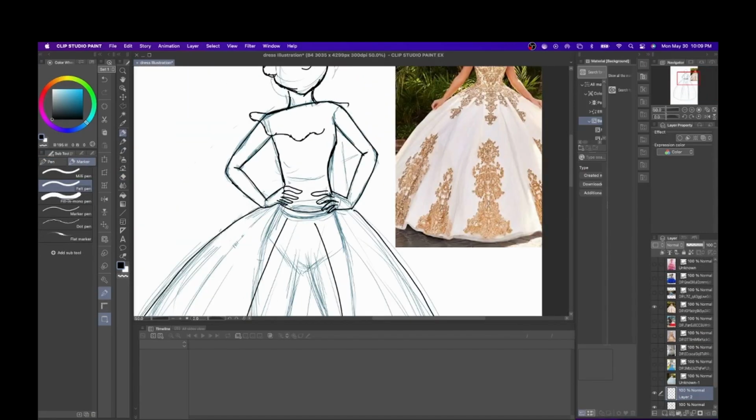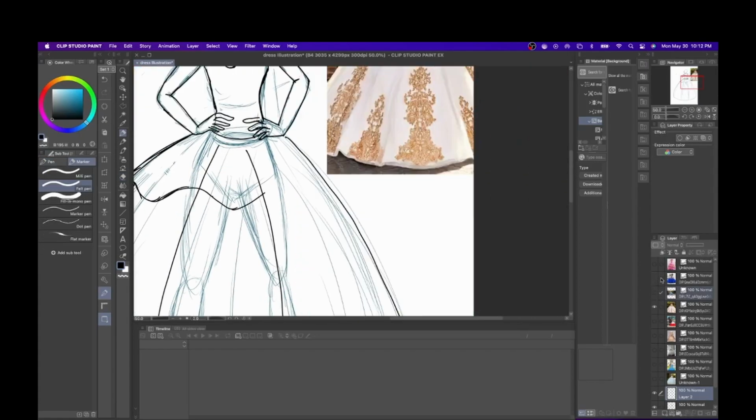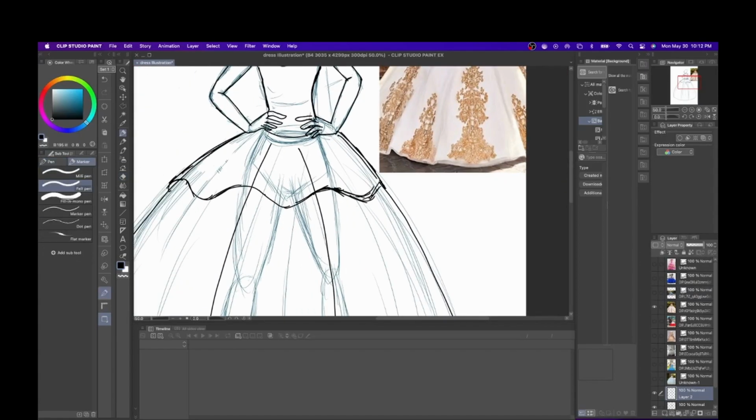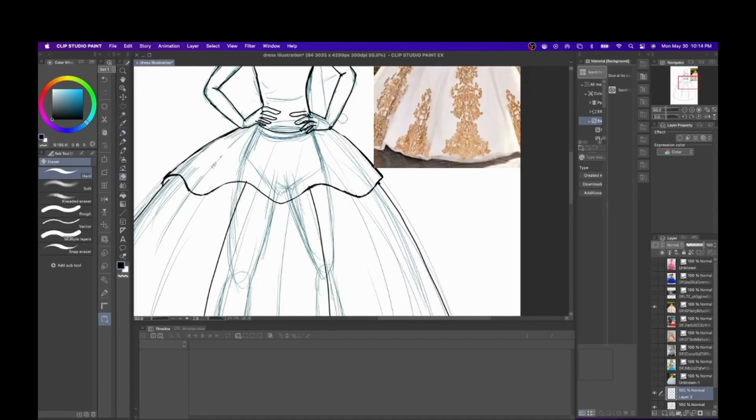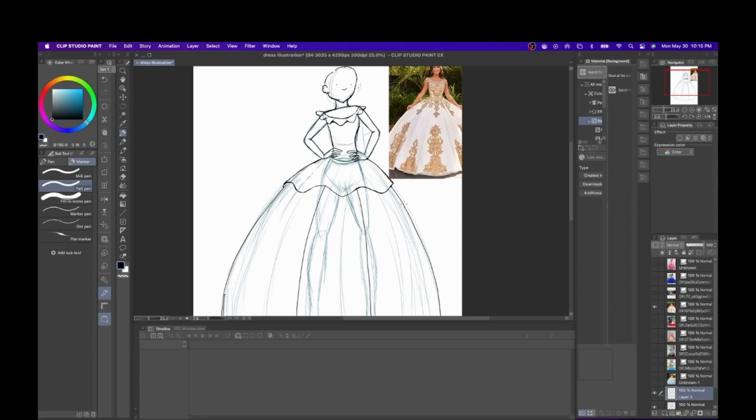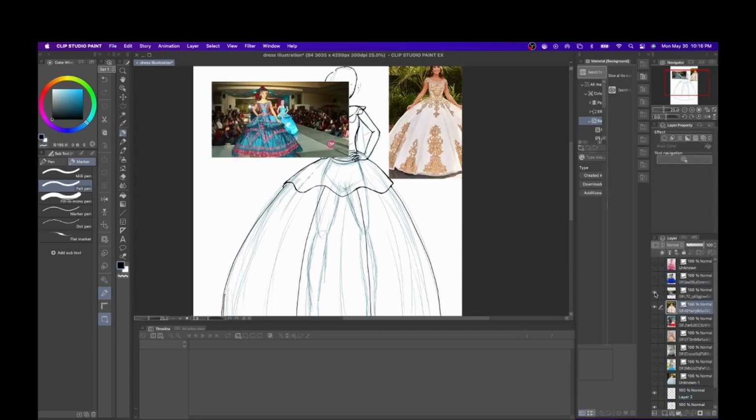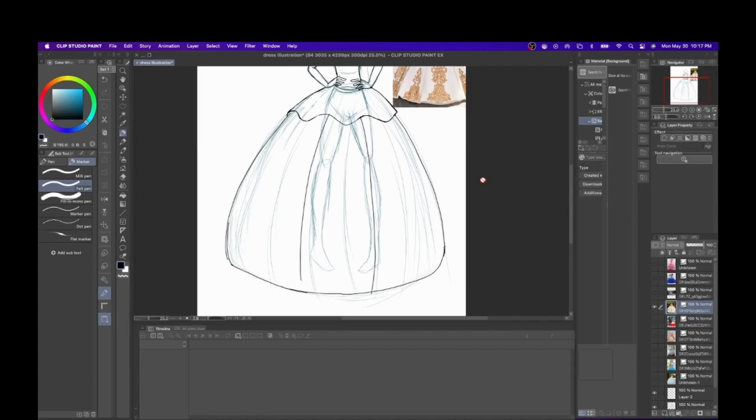When I was designing this quinceanera dress, I wanted to take inspiration from both modern and Spanish styles of this dress, along with taking inspiration from 18th century ballroom dresses, which, looking at all these dresses, all had something to bring to the table and were just all gorgeous and beautiful.